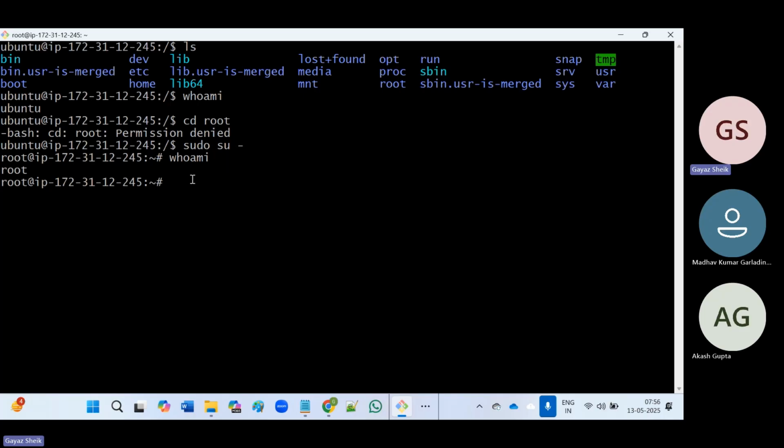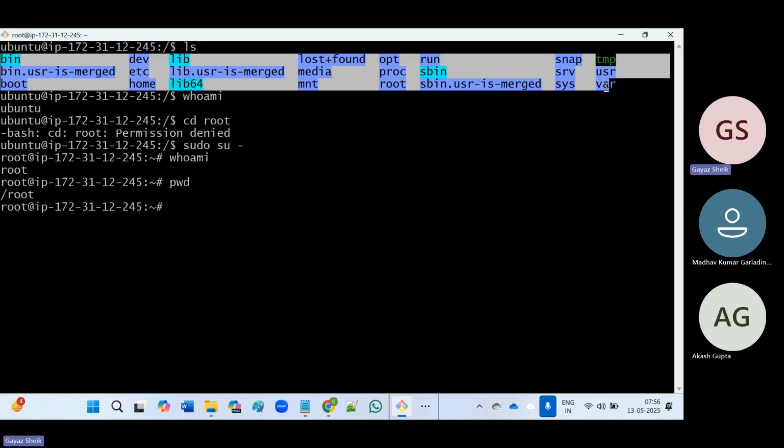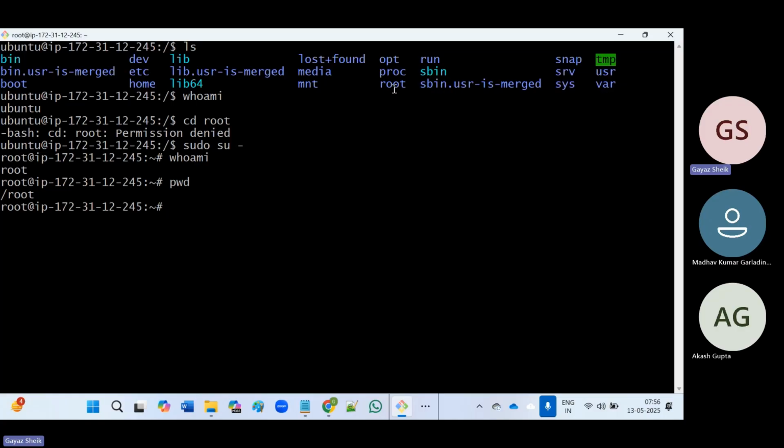Now we logged in with the root user, so check the current working directory. You see, we are under /root. Means root slash, these are the files we have under slash, right? As we logged in with the root user, by default we will be under the root home directory.